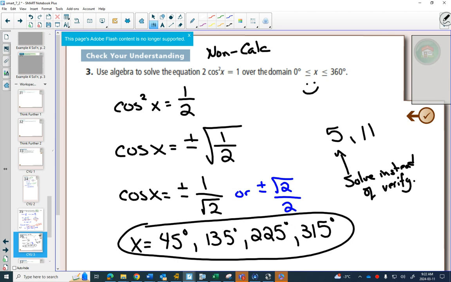And for number 5, I think the instructions say verify, and they give you one answer that's correct. I'd like you to, instead of verifying, just change verify to solve. Solve it like normal between 0 and 2 pi. And in your solution, one of your solutions should match up with the one they want you to verify.